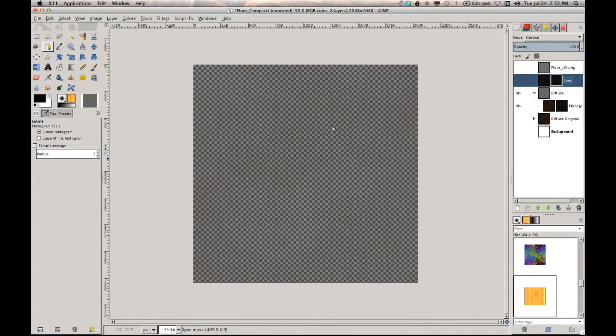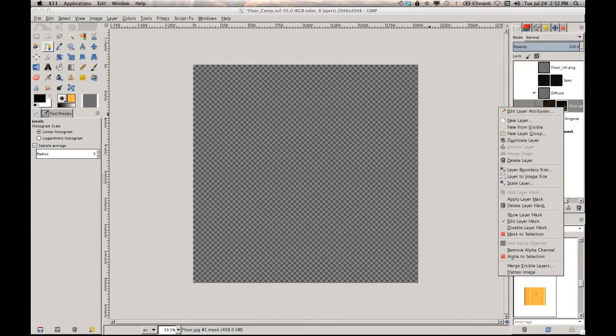So now we have that one, and the last thing we need to do is create a height map so that we can create a bump map. And the bump map is what actually gives us the feeling that there's some depth and texture to our materials and our floors.